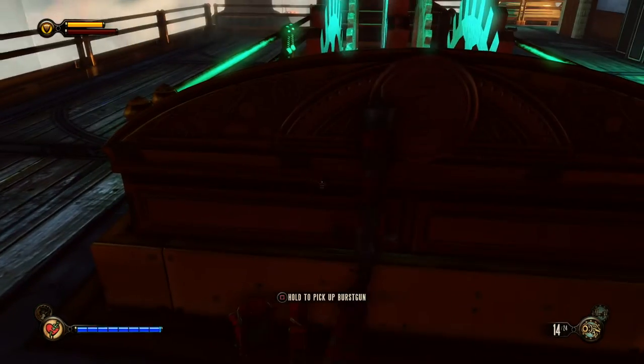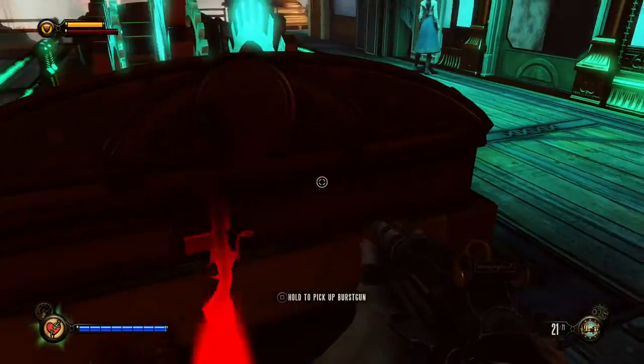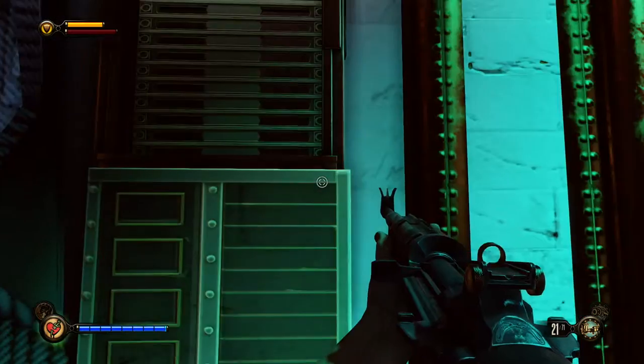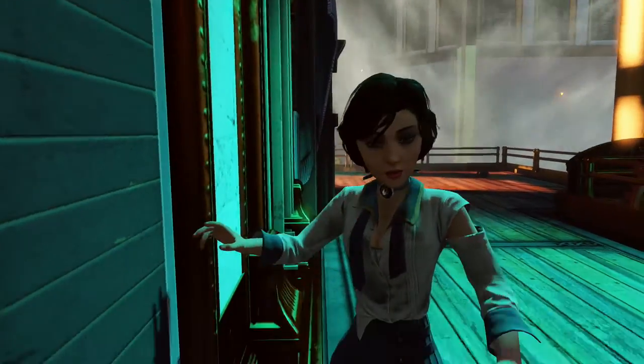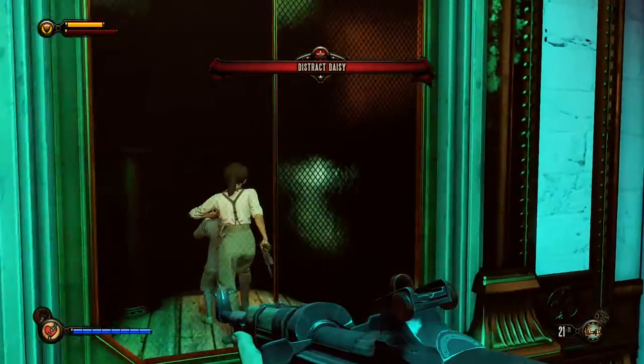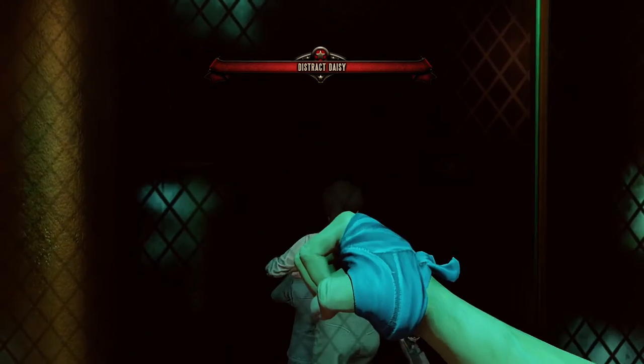So Elizabeth is yelling no. We can actually help Elizabeth into the vent. I'm actually gonna check this out. A burst gun. This is something else. Let's just leave that for now and let's boost Elizabeth into the vent here. Here we go. Giddy up. Go to the window and distract Daisy. And then she's gonna try and save this kid. So let's distract Daisy.